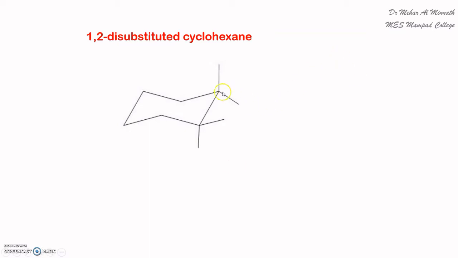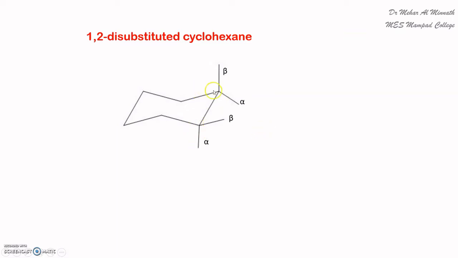When the substituents are oriented above the plane, we call it beta orientation also. So here you will have one axial substituent in beta orientation and one equatorial substituent in beta orientation. Similarly, if they are oriented downwards, below the plane, we call it alpha orientation, and here we have an equatorial alpha and an axial alpha.